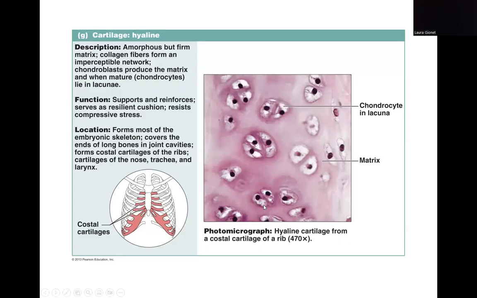So here's a picture of it. Now, some pictures are just better than others. This is fairly magnified, so generally you're not going to see it quite this close up, but you may get an example down in the lab. Here we have the chondrocyte, which is the cell sitting in a lacuna. A lacuna is like a little room that the cell can sit in, so it doesn't get overwhelmed or suffocated by all the pinky purpley matrix surrounding it. It's like having its own little cubicle at work, right? Everything else is outside of the cubicle, and you can sit right at your desk.